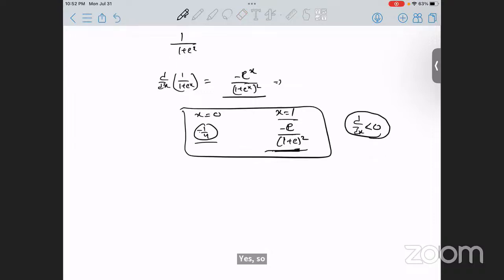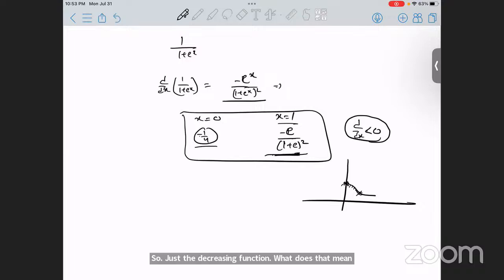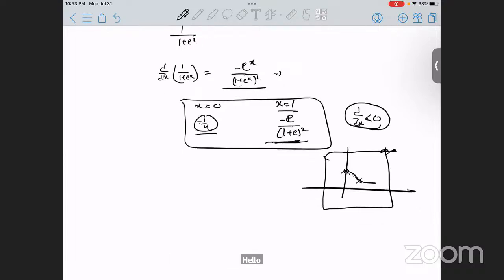Look, what does this mean? It's a decreasing function. Are you clear about that? So it's clearly a decreasing function. What does that mean, decreasing function or increasing function? Did you get this? So the main notion of this question is applying differentiation for this. Okay, clear?